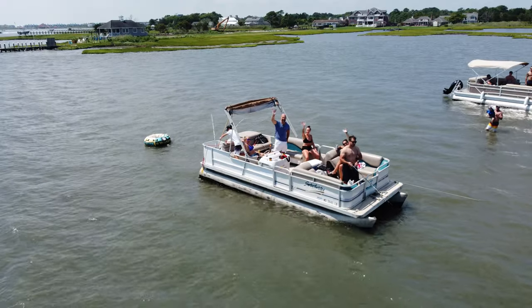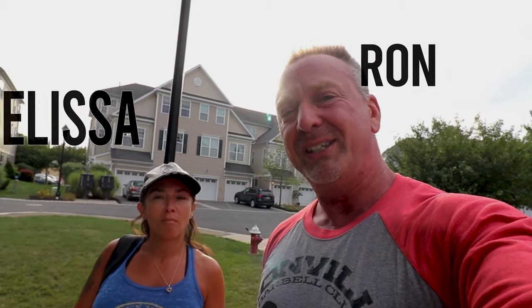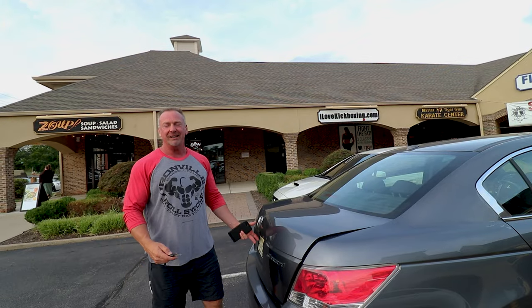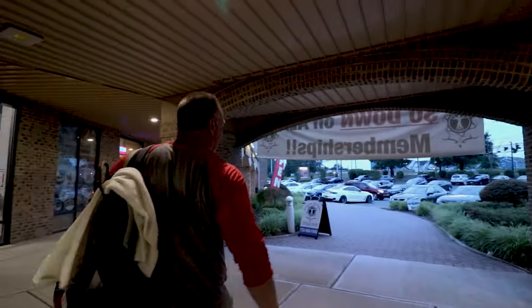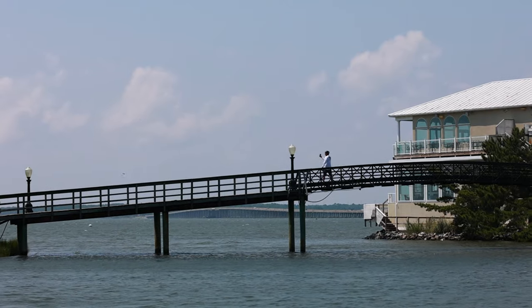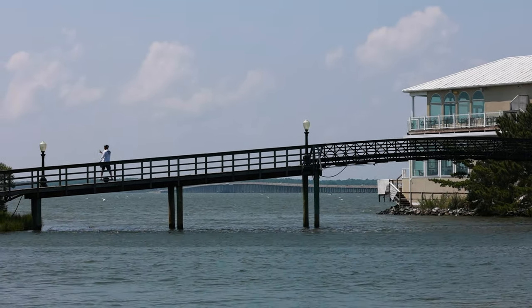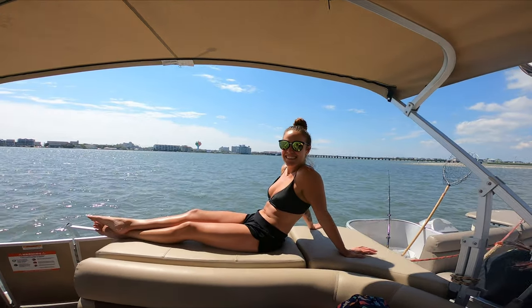I just got back from a two-week vacation in Ocean City, Maryland, and I wanted to share the gear I brought with me and why I brought it. First, a quick run to the gym — sometimes I struggle with what to bring, and let's be honest, the more gear you have, the more complicated it gets. One hour later, all right, let me show you what we took with us.